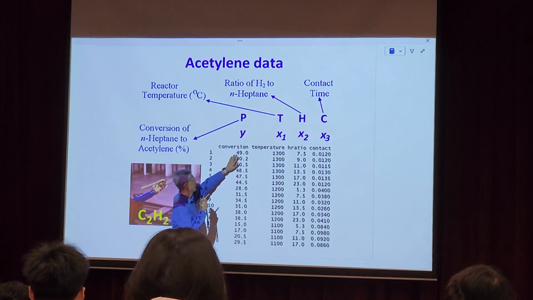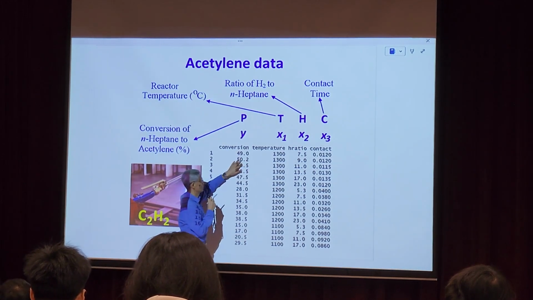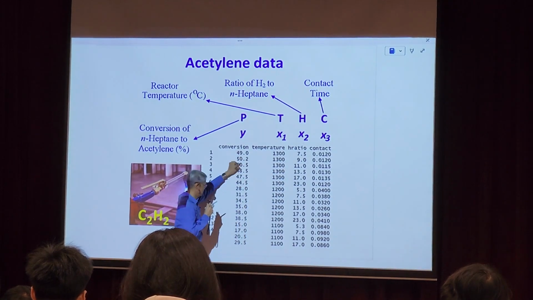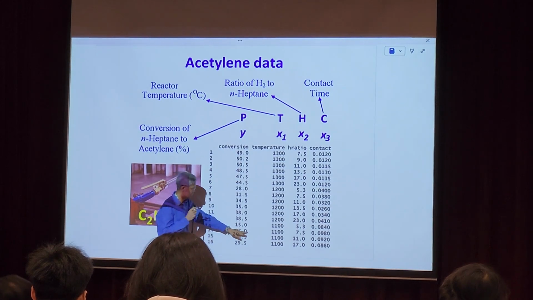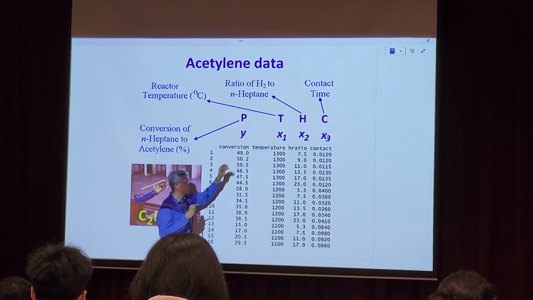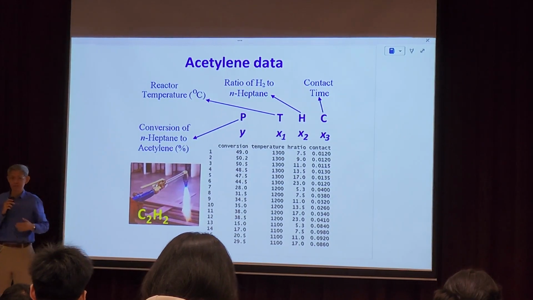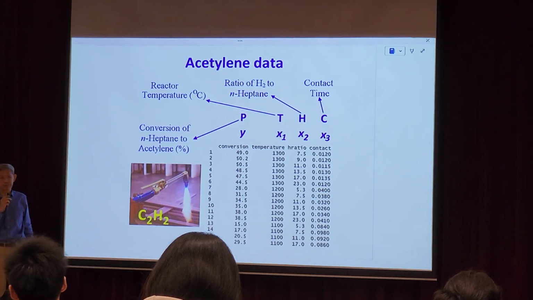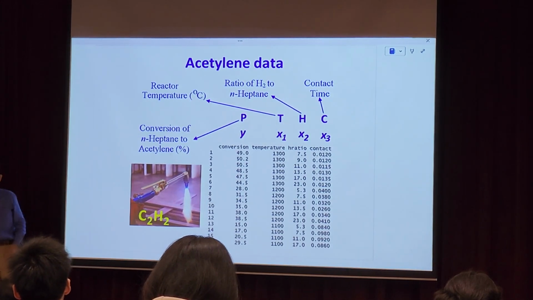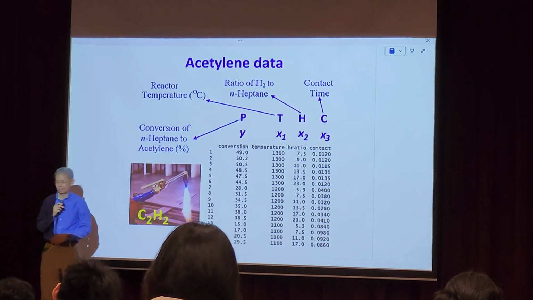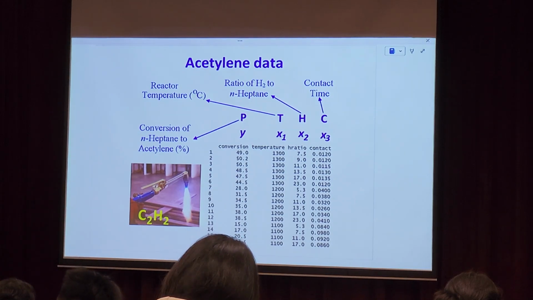It seems maybe, this is it. Here, if you choose this setting, you get the maximum conversion. Some of these are not too good. Is there any other setting that will give us even better conversion? That's the objective of this experiment. And this gas is useful. You can use it for metal and so on.